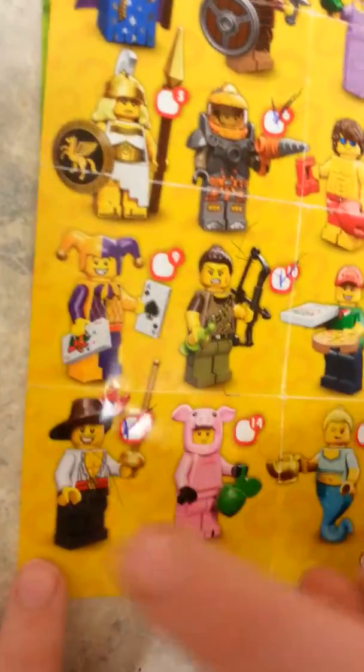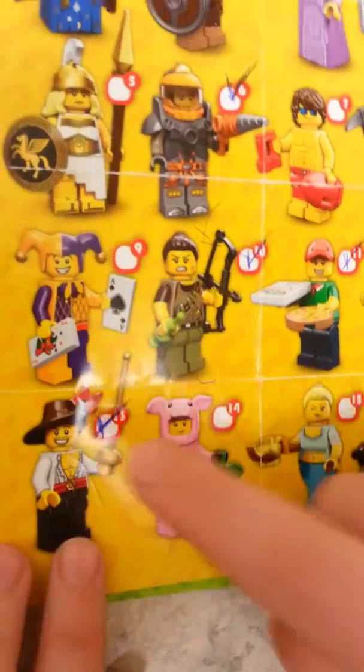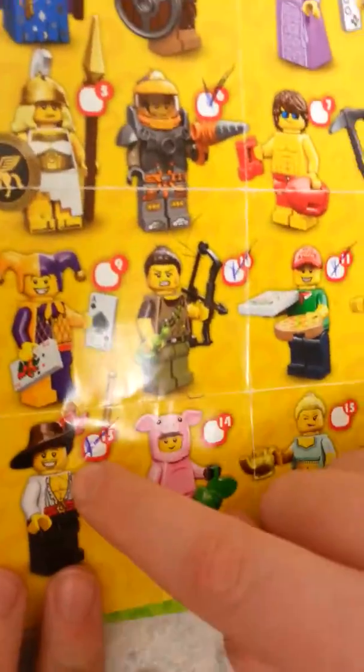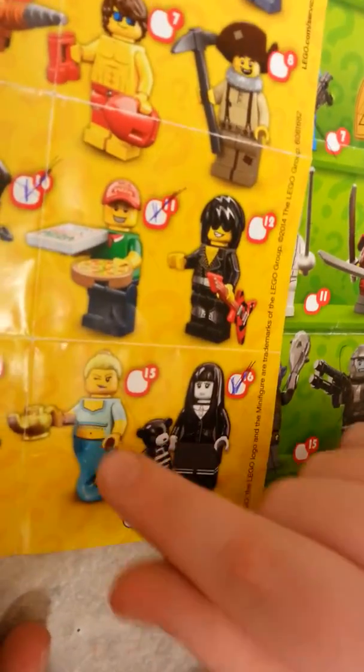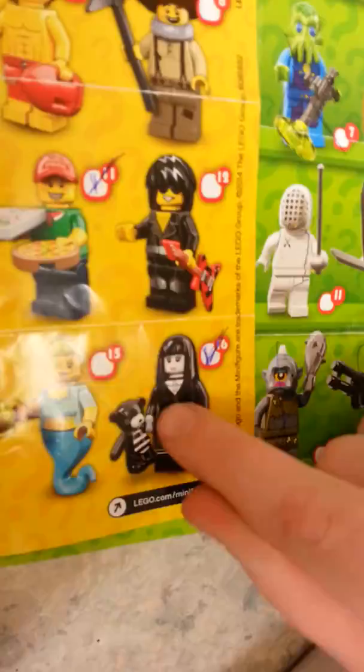I want pig guy, right there, the pig guy. Do you know who I'm talking about? I really want the genie, the girl genie, because she looks awesome and she's kind of beautiful. I really want this one. No, I've got this one!